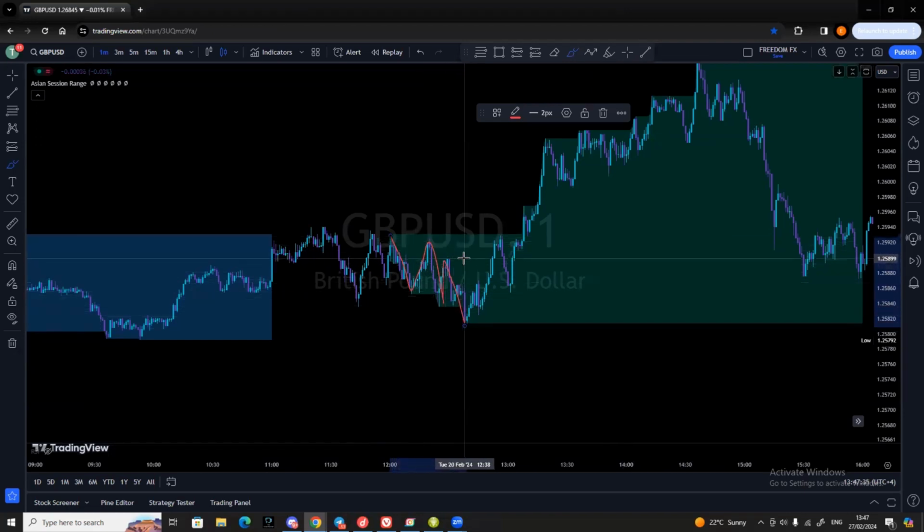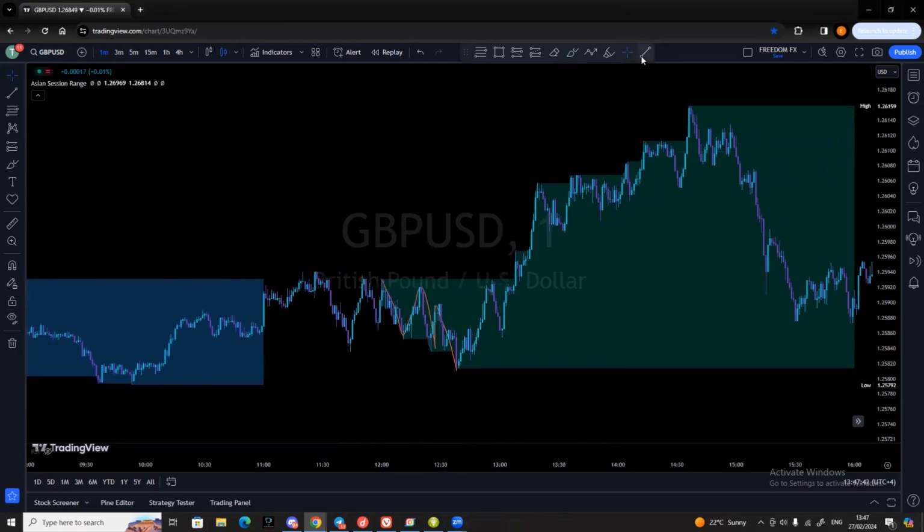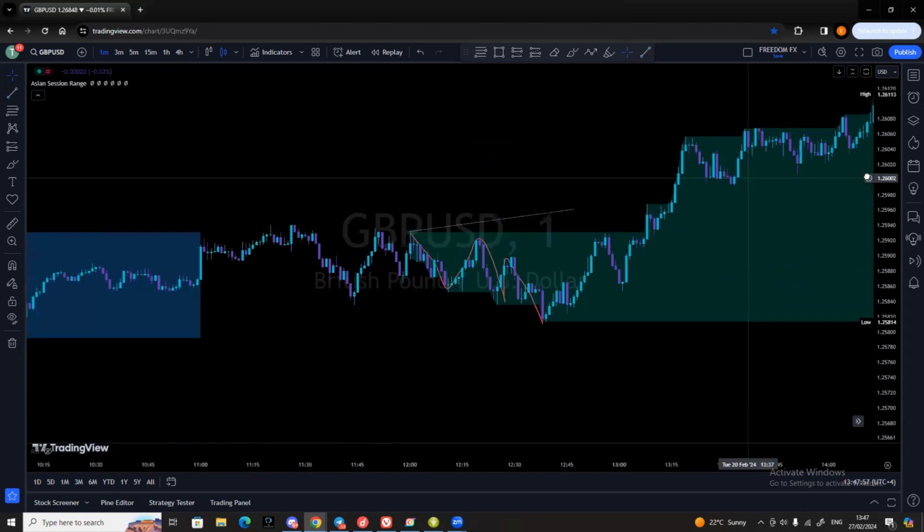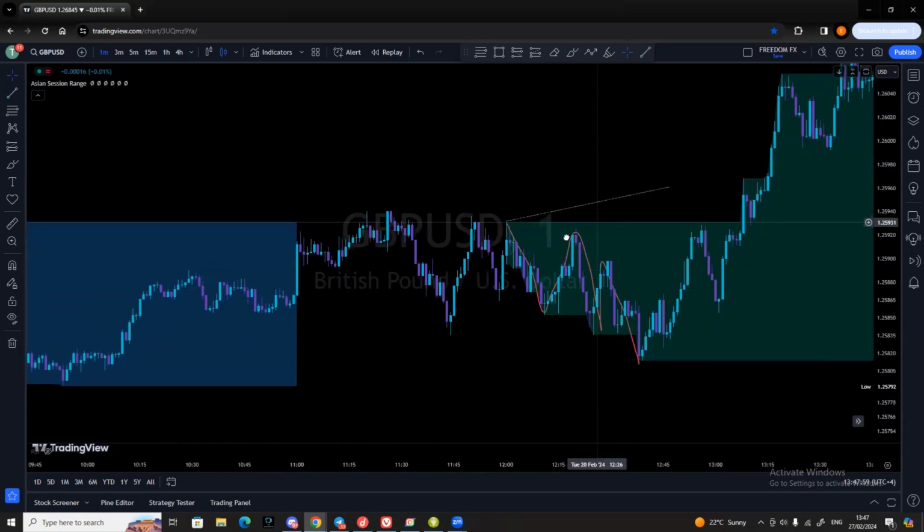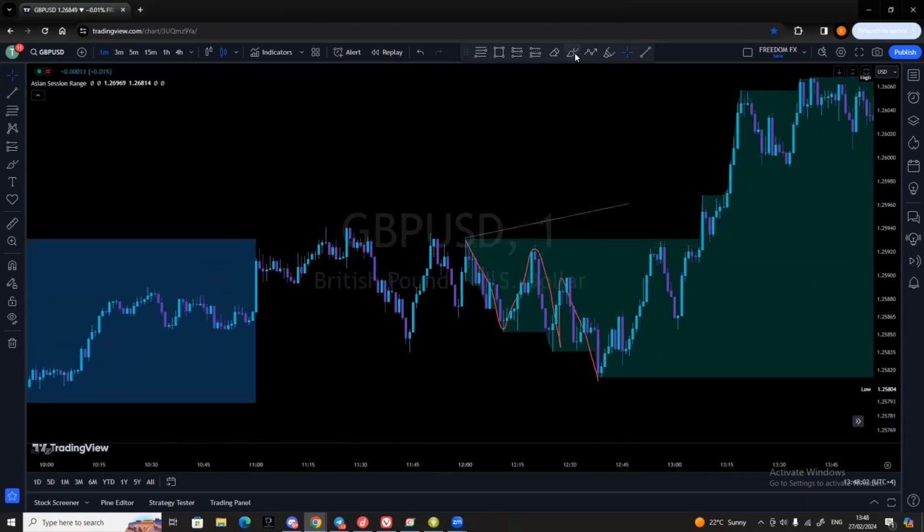And then once I've identified 2 points where I can add my trend lines, this is the first step, because you must have 2 valid swing points before you can add your trend line. So if you notice here, if we started adding the trend line from here, we had the first swing point, the second swing point right here. We have the first swing point here, the second swing point, and then the third swing point.